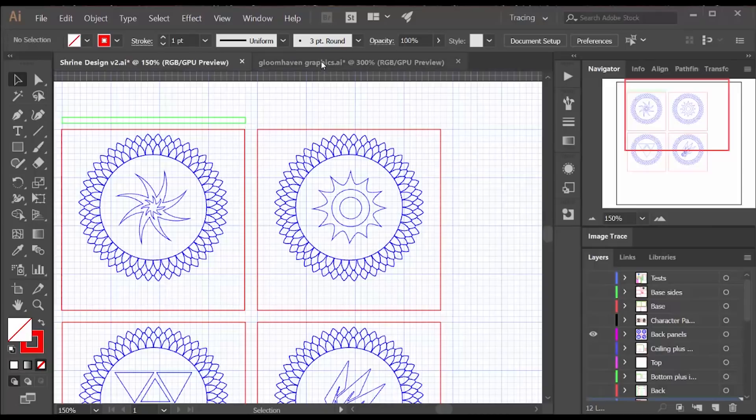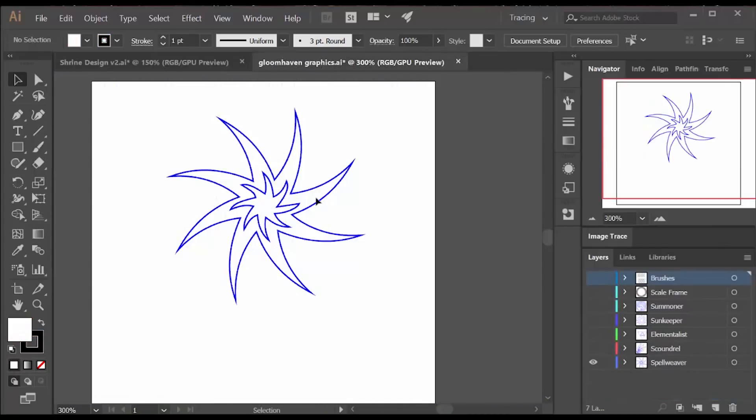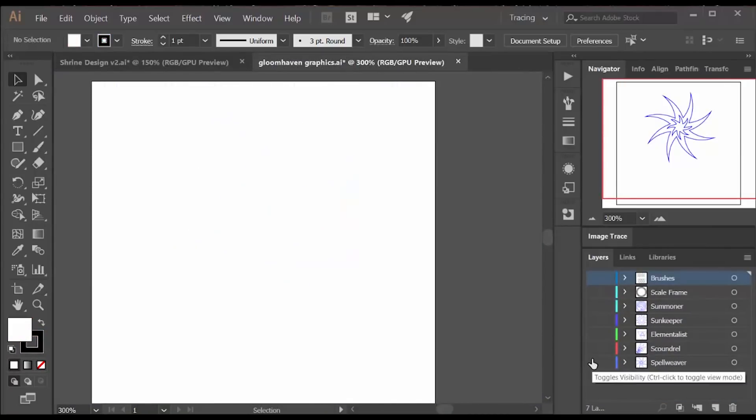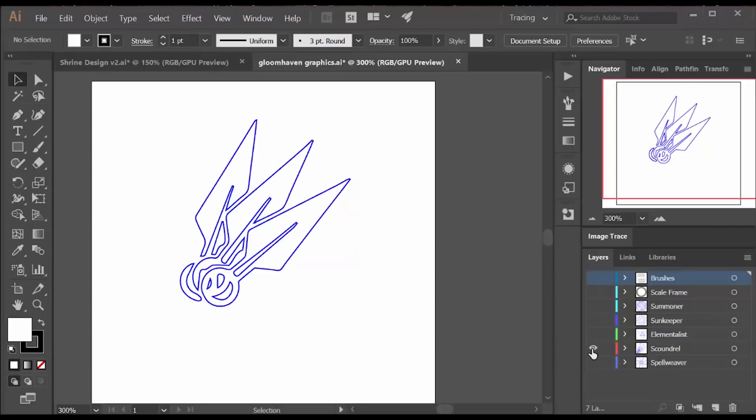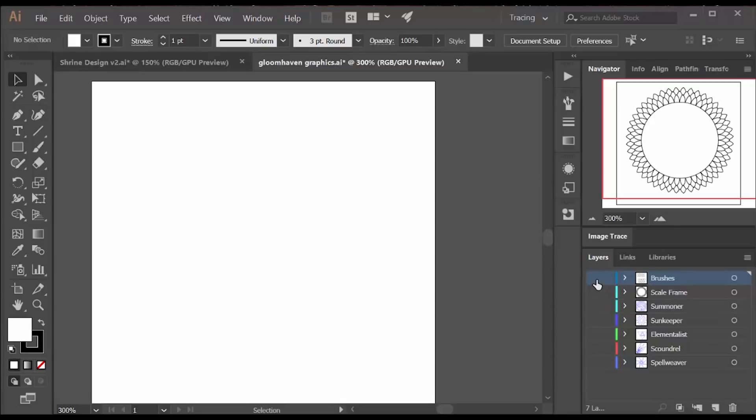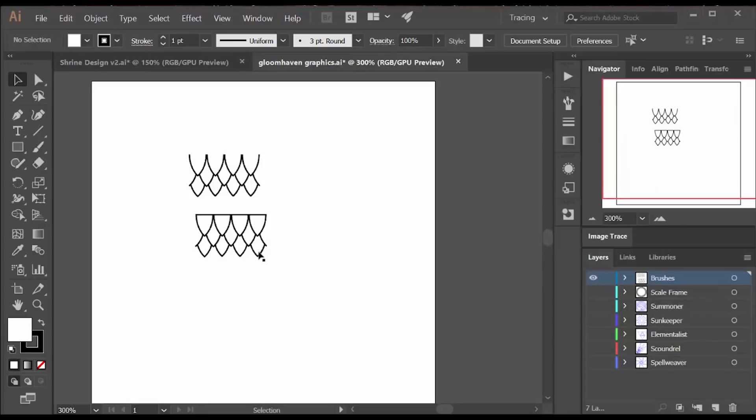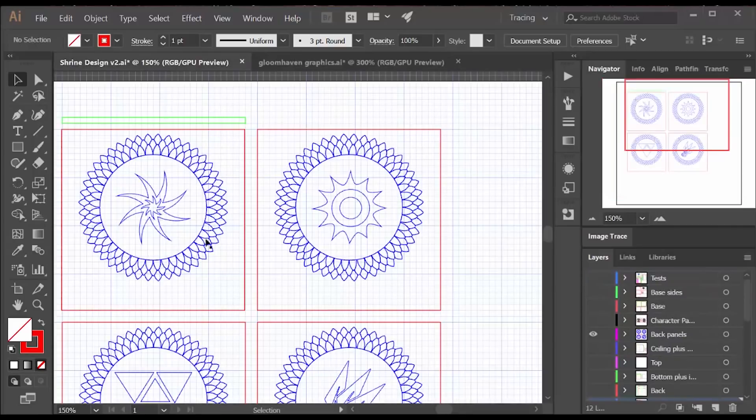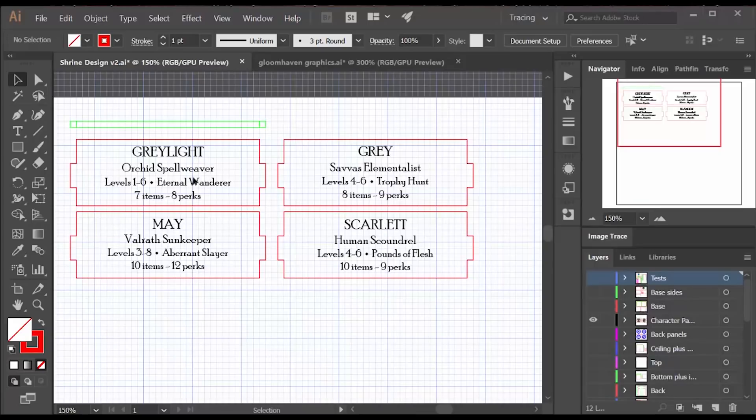The back panel designs are based on the symbols used for the different types of characters. I used the pen tool and image trace to create these. And there's also this motif that's either a scale or feathered frame. I created that by doing a special brush and then just applying it to a circle. And I created a frame that looks like the backs of a lot of the cards.